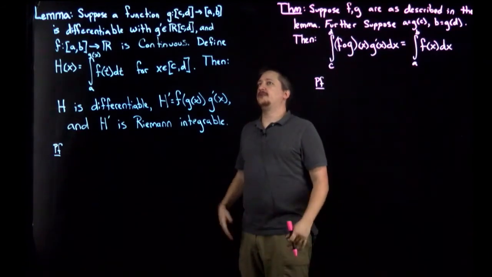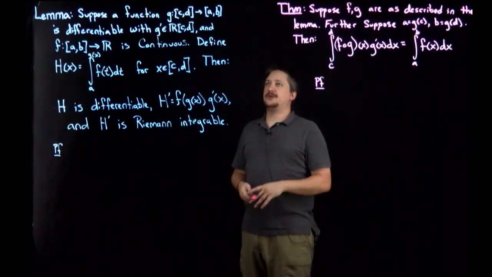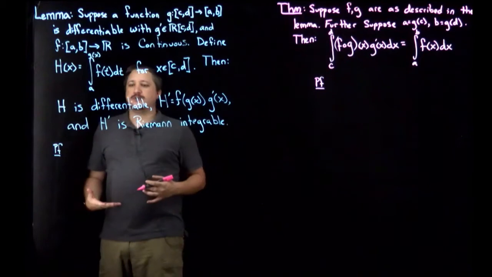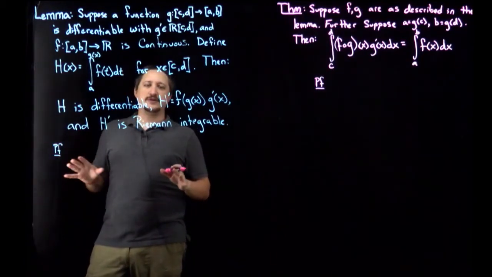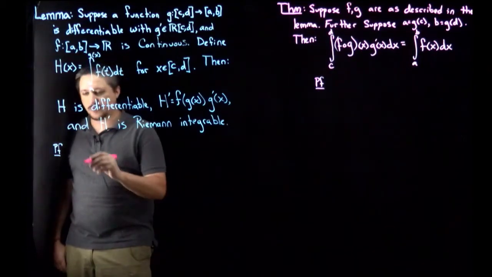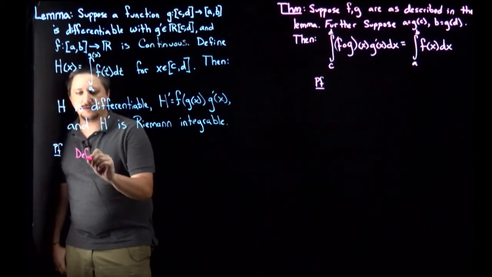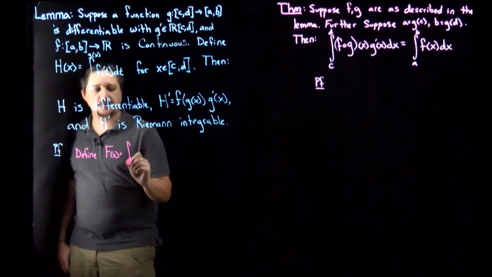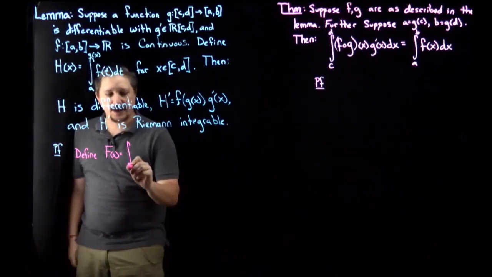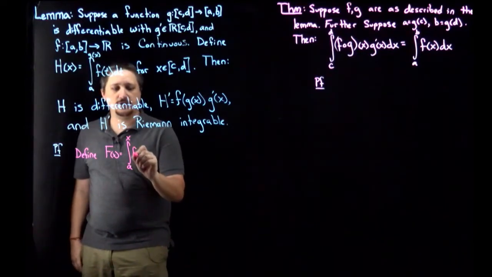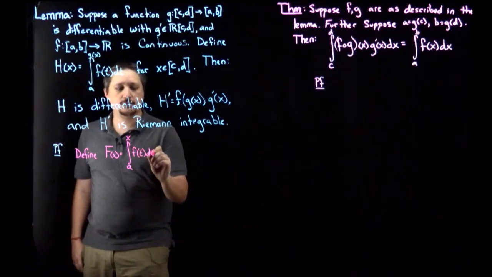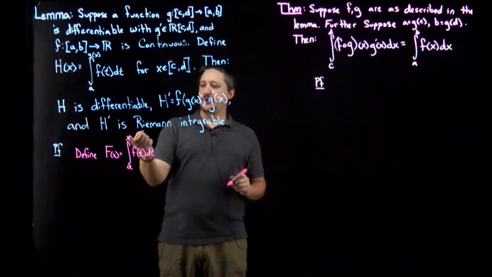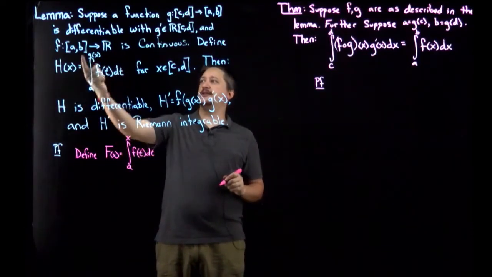so first things first. I've defined h of x to be this thing, and part of this is going to be important that we know that this thing makes sense. I'm going to come about it by doing a whole other thing, which might seem weird at first, but hopefully it'll become clear why I'm doing that pretty quickly. So the first thing I'm going to do is define some capital F of x to be the easier version of h of x. So I'm going to go from a to just x of f of t dt. So capital F of x is essentially the same idea as h of x, only the input is directly the limit of integration rather than going through yet another function g.